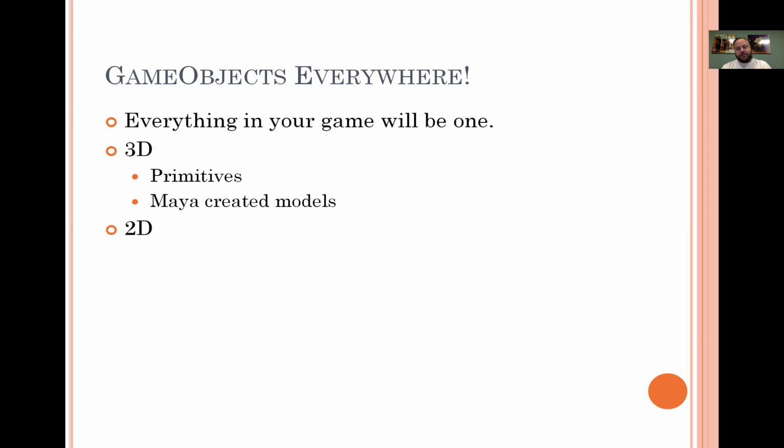Then we have 2D objects. 2D objects are basically images. If I go into MS Paint and create a picture, with all my artistic skill, and I bring it in, that is a 2D object. It has width and height, but no depth. It's missing one dimension. So, images. We also have one type of primitive that is 2D. It's called a plane. It's got length and width, but no depth. It's missing one dimension.